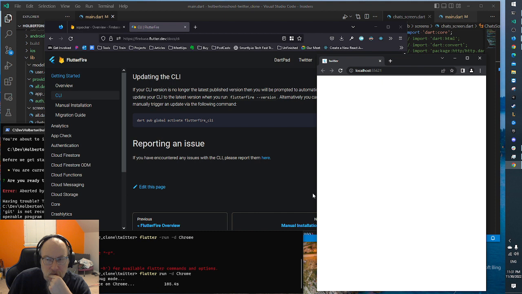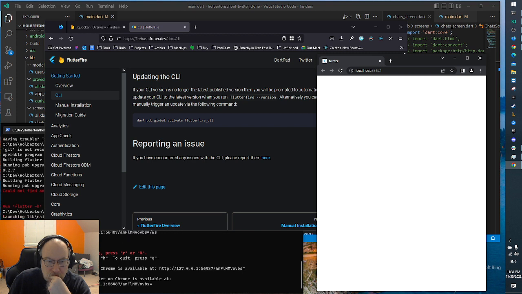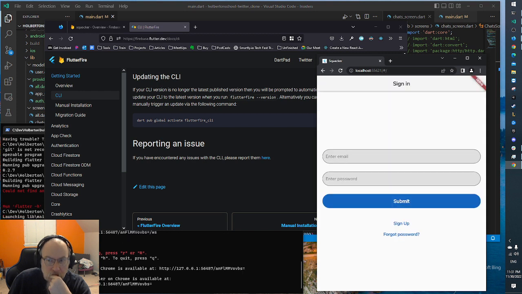For debug service in Chrome. Programmatic. There it is. Okay, yeah, that took a little bit longer. Flutter Web Bootstrap Programmatic. That was weird when I clicked on the blank stuff.